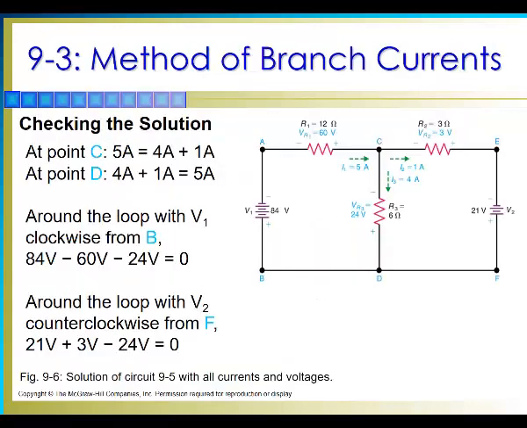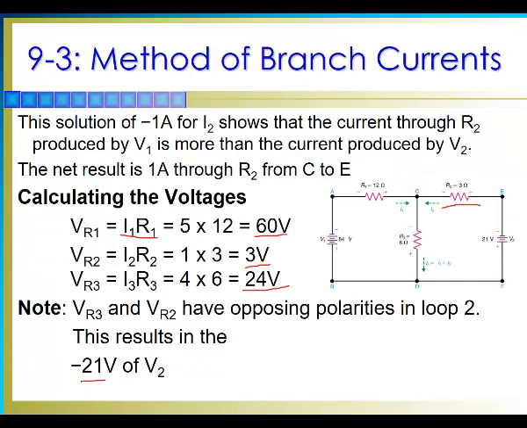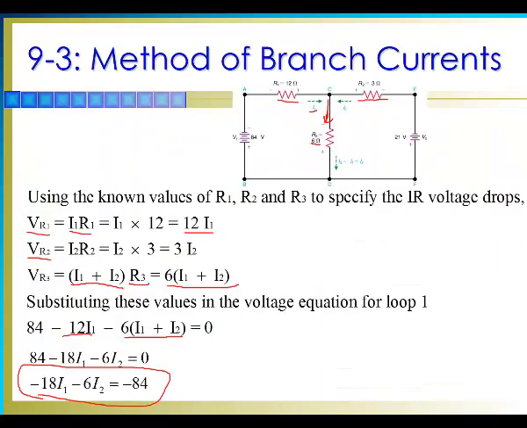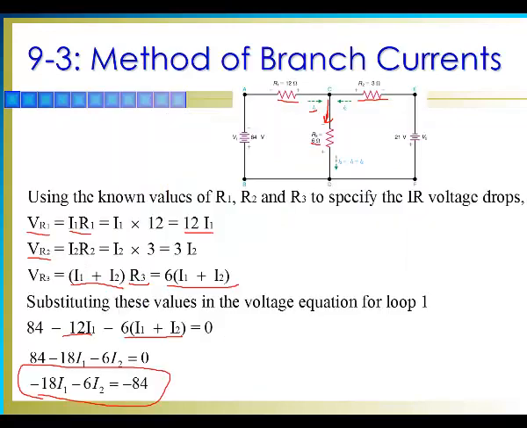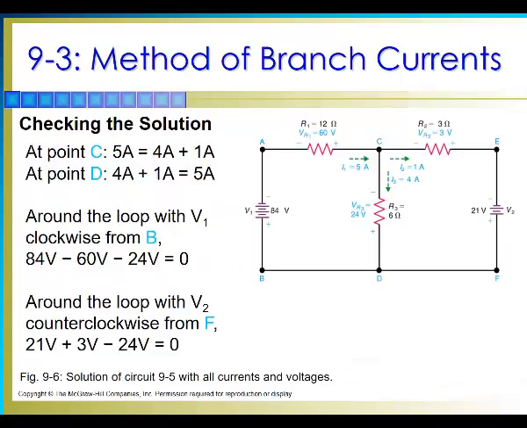if we do the KVL, okay, we're going to write the equations of the loops. Okay, we take loop 1 and loop 2, and then all the voltages around the loop must add up to 0, and then we write the voltages in terms of the current and resistance. Either way, we should be getting a system of equations where the number of variables equals the number of equations. Okay, make sure that if we have 2 equations, we can only have 2 variables to solve for. If we have 3 equations, then we must have 3 variables, and typically they would be the currents.